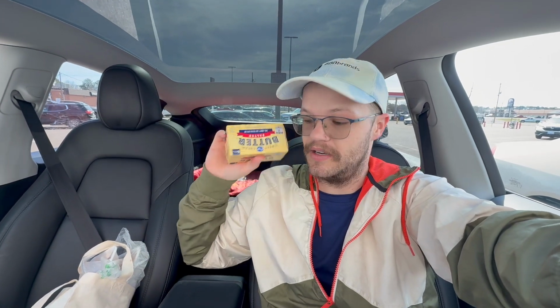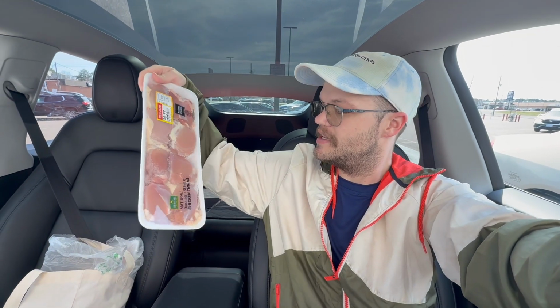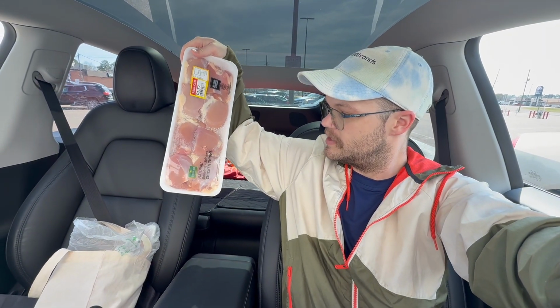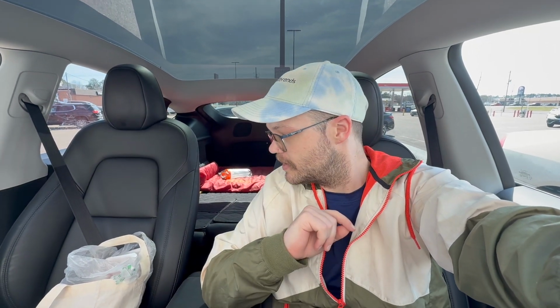I think that's the right word. And then I also had to get some more butter, again, and clipped another coupon. And check this out. I got 2 of these reduced natural boneless, skinless chicken thighs, the fancy brand, reduced $4.77. They were half off. I got 2 of them at pretty much the same exact price. So Mochi's gonna be so excited, and I saved a good bit of cash and got a good bit of stuff. So yeah, we're gonna go home, make some breakfast, and get out of our gym clothes.